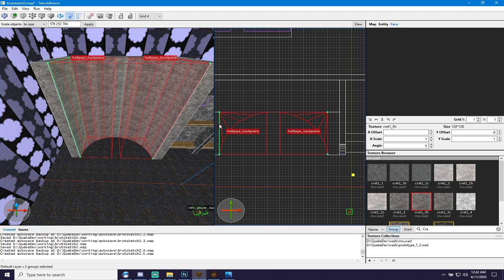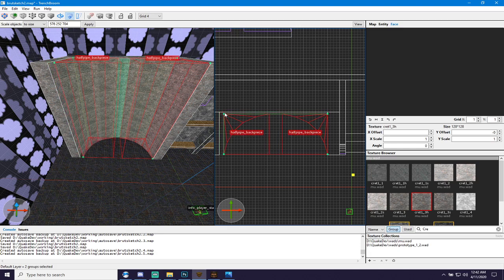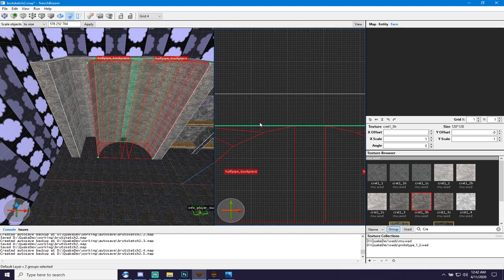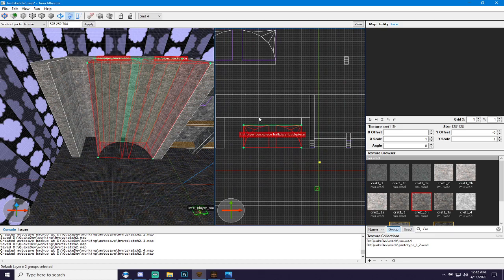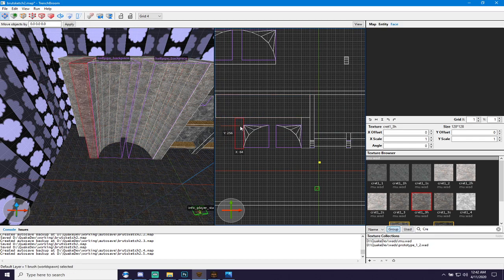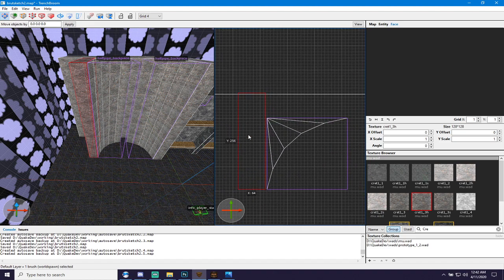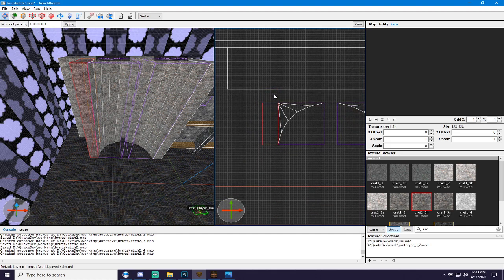Part of me feels like this is the right scale, but it might not be. Go down to that size right there. Still as tall. Still on grid too, which is good.